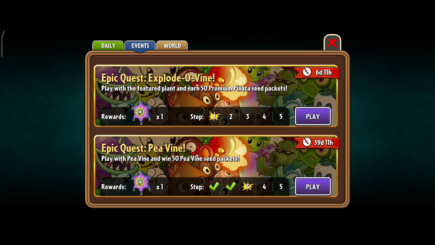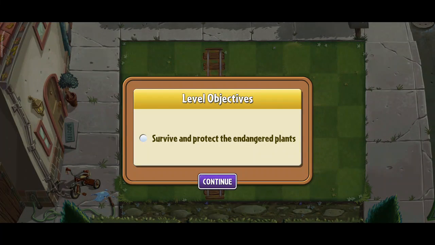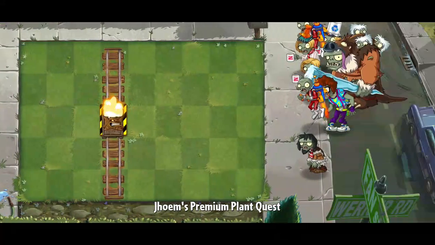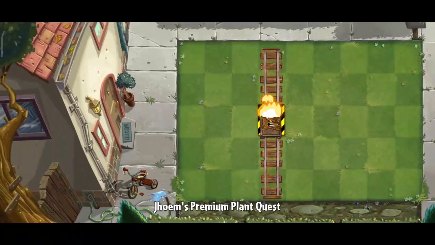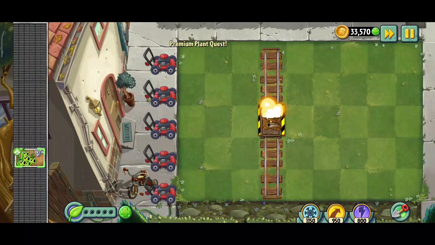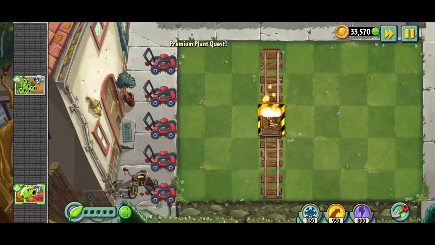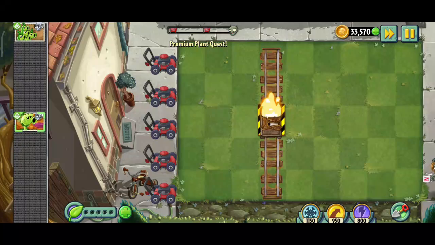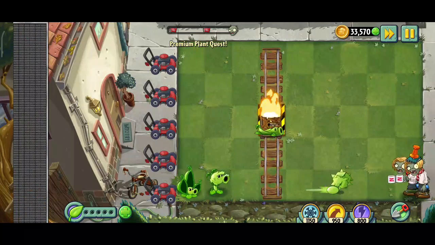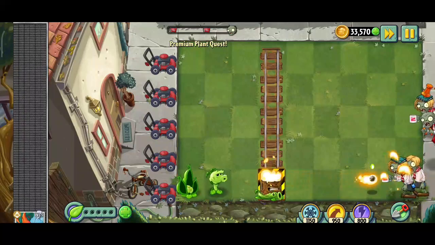Anyway, let's go to stage 3, guys. So yeah, that's the observation so far. Survive and protect the endangered plant. Okay, since I think Torchwood became an appeasement plant too, we can plant pea vine on it. And let's see what it offers us. I'm curious.